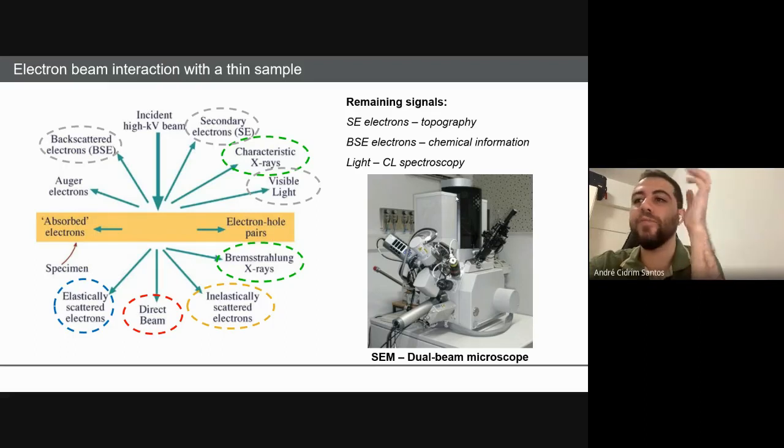I have some slides later on more related to sample preparation. I'll go there in more detail, but just to give you a quick flavor, we use 3mm grids. So in size, we have 3mm that is fitting the sample holder. And then the sample needs to be thin enough so the electrons can get through. So this depends on the elements that you have.